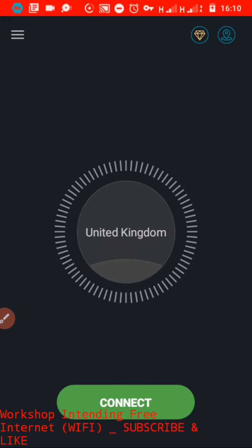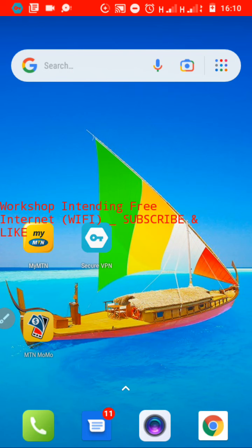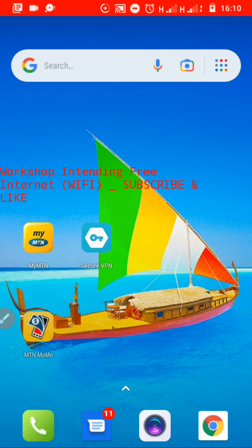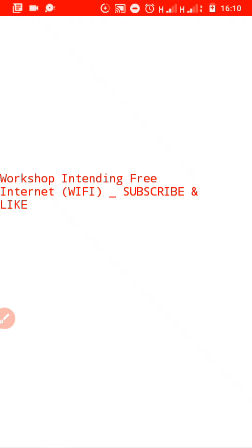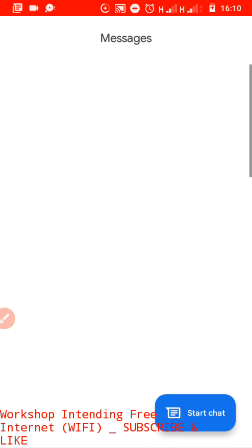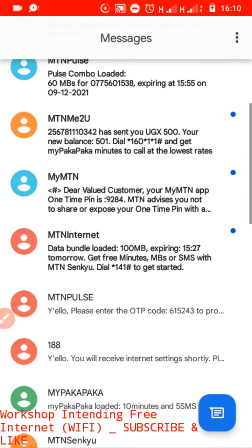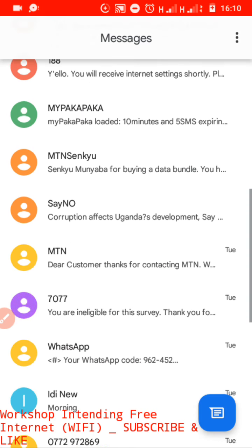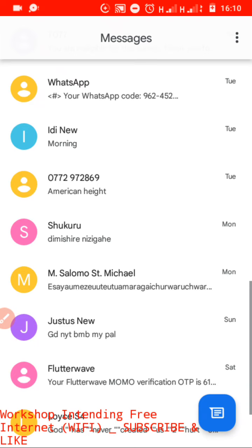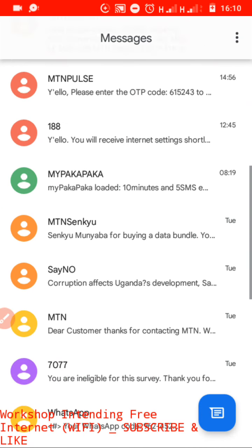So we close our VPN. So today, that's how we can get the 200 MBs. But there is something also which I wanted to share with you today, showing if this one really works. I'm going to show you how many people have worked for and the MBs which they have been receiving, as I have been also receiving them. So let me get them.